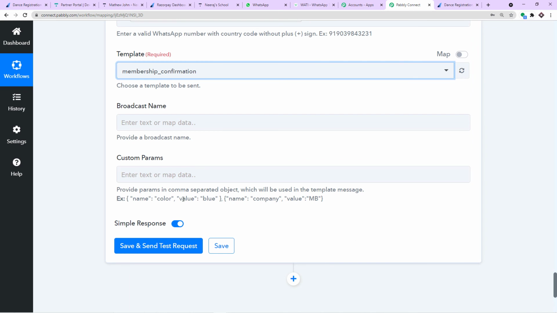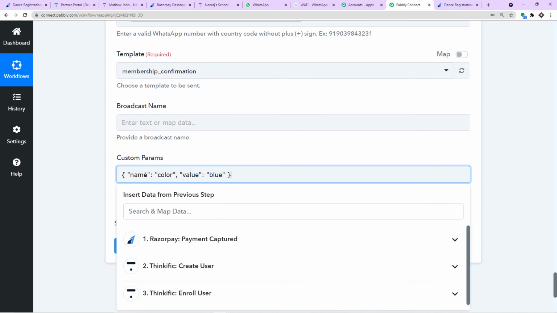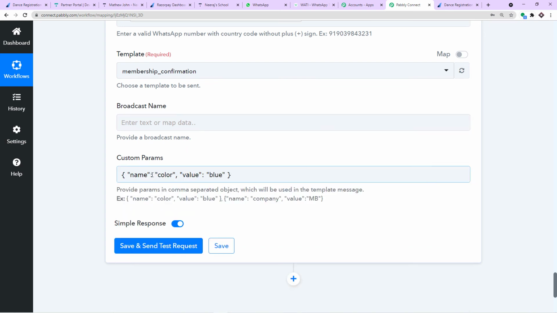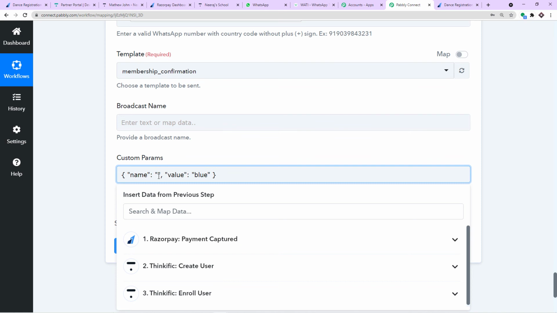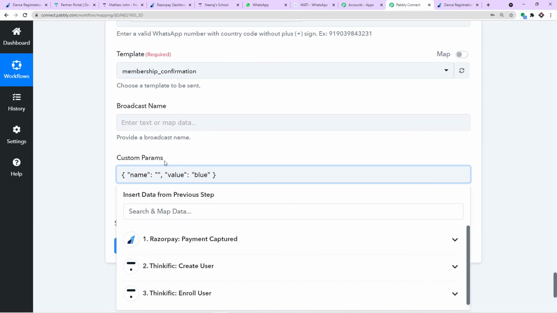So just observe carefully. What I'm going to do here is, I'm just going to copy this whole thing. Okay, afterwards I'm just going to paste it here. Okay, so as you can see, the name of the parameter here is color, and the value of the color is blue. Okay, let me just give you another example. The name of the parameter is company, the value of the company is my company. Okay, so using the parameter here and the value, we are going to compose a message in the template. So what I'm going to do here is, let me just remove this. Okay, now we have the first parameter, that is the name. So this is the parameter we want. I have copied it. Okay, I'm just going to paste it here.